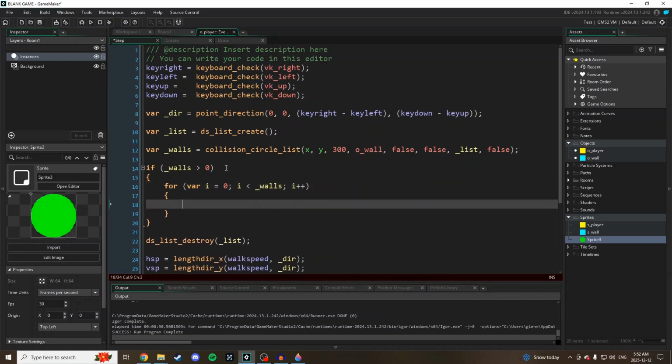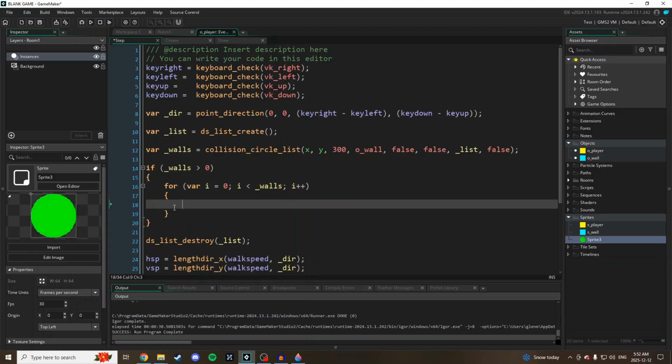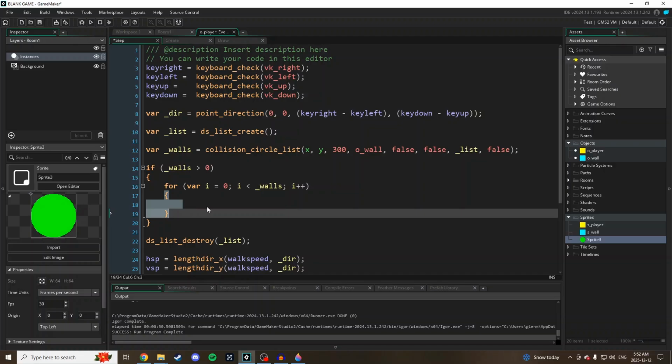And that is just going to create a loop that is going to increase i by 1 until it has the exact same value as walls. And every single time it does that, it's going to execute everything in between these two brackets.